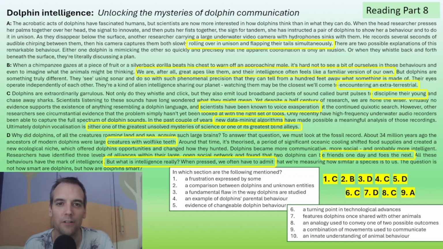That was B, wasn't it? We're talking about apes. We understand them because they're like us. We understand them without having to work on it. It's innate, so B. So 10 marks for your reading. Hopefully you have scanned those texts to find the key points that I have highlighted there, because that is the reason that these are the answers. And that is how you get the answers correct, apart from just guessing. I hope that was useful.